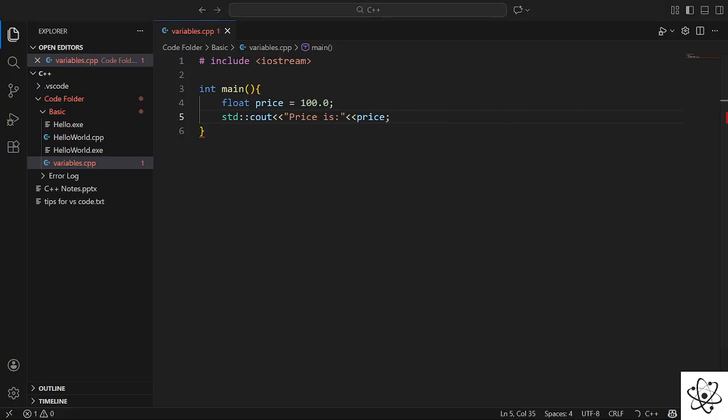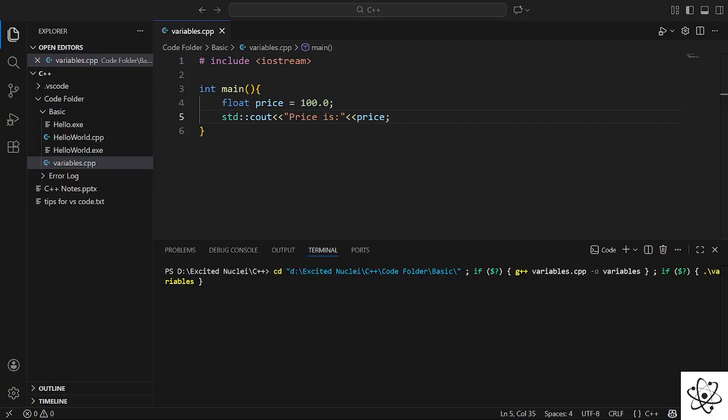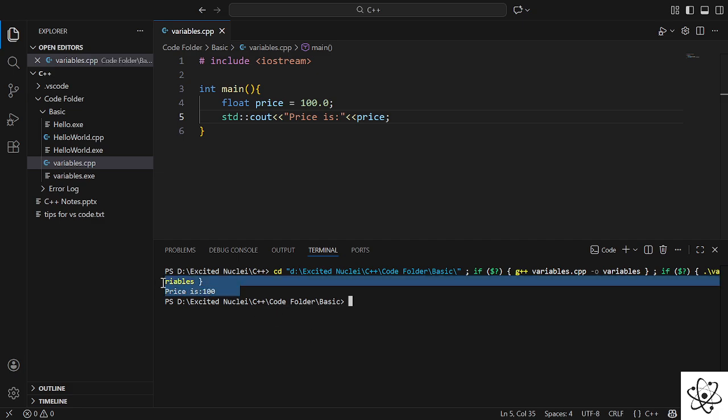Let me just quickly run this program. So here we get our output.